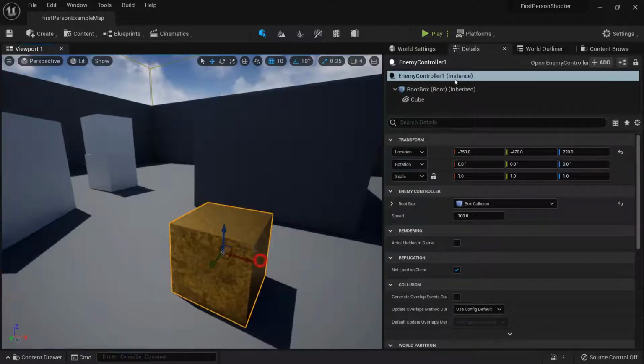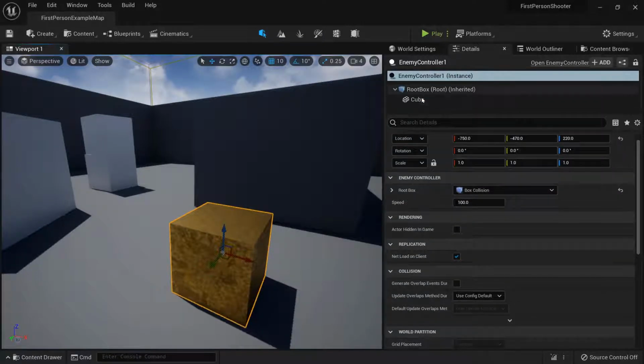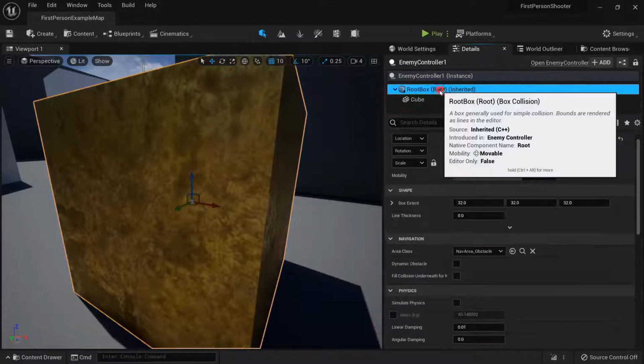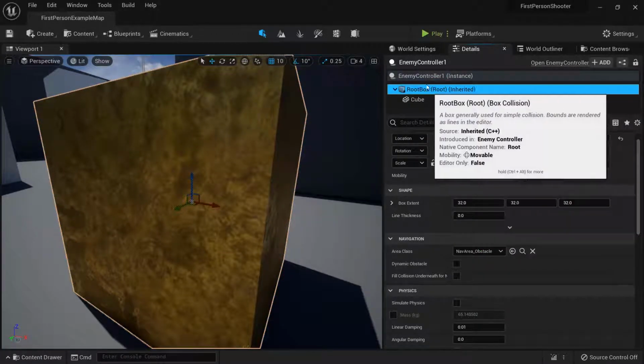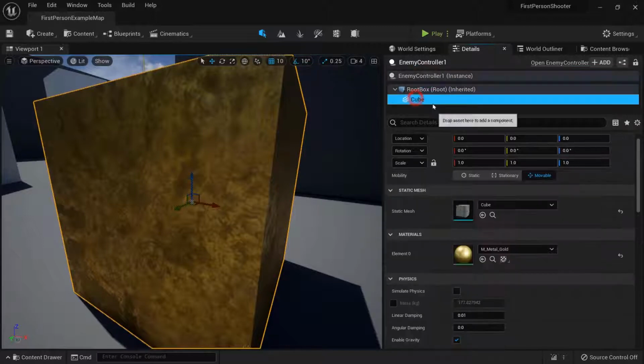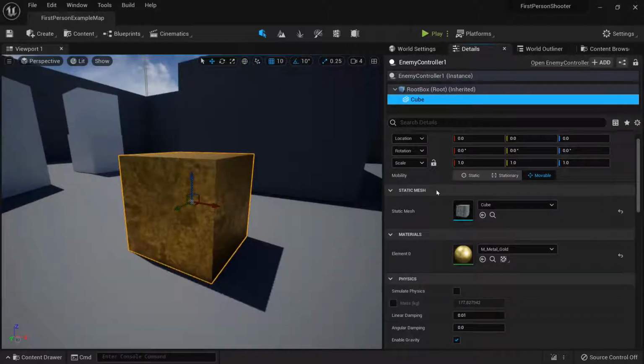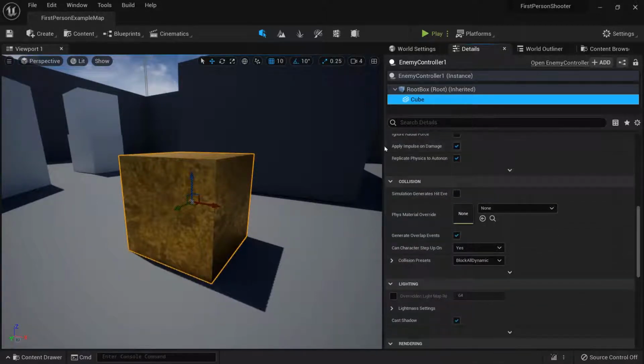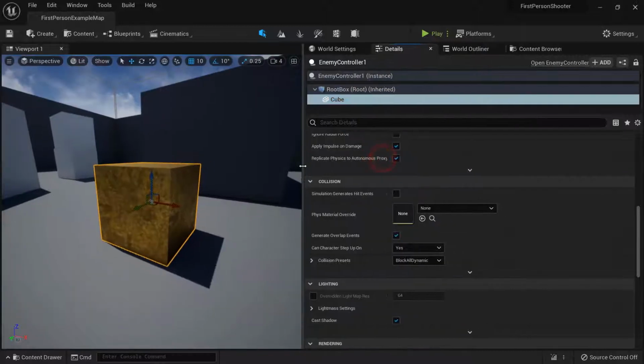So let's click on this enemy controller and I'm going to click on the cube object specifically. Okay, so not just the root box, which is the root of the enemy or the enemy itself, but actually on the cube mesh. That is the gold visual here. And I'm going to go to the collision tab here, the collision component.